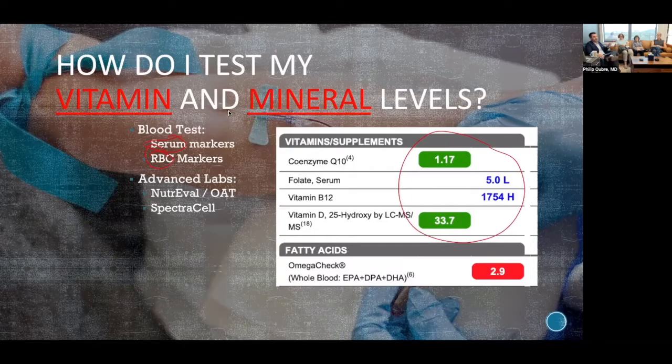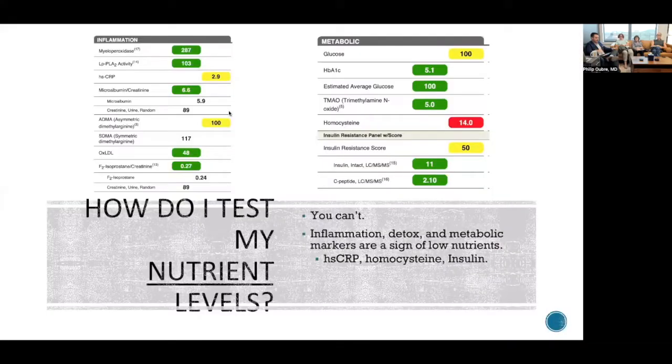And then SpectraCell is probably one of the more common, well-known tests for vitamins and minerals. It's a unique test where you draw your blood, but they actually separate out the white blood cells. After they separate out the white blood cells, they grow them on plates that are deficient in certain minerals and vitamins, and then they stimulate them to grow. Based on how long they can live without that mineral or nutrient, it tells you how deficient your cells are, because it couldn't last very long without magnesium, so it must need a lot more magnesium. So it's a little weird of a test, but it's useful, and you can treat patients, and you'll see them improve. It sounds a little freaky, but it works well.